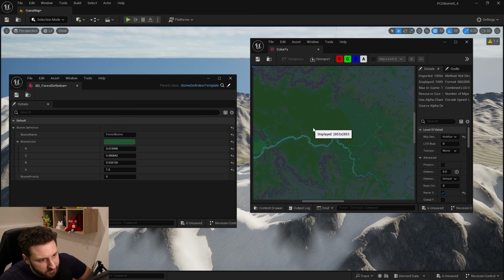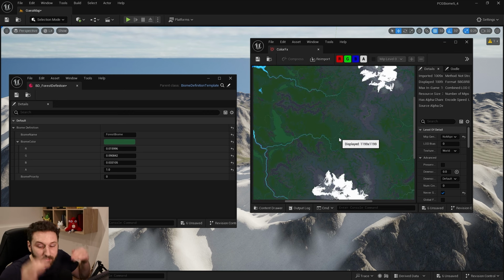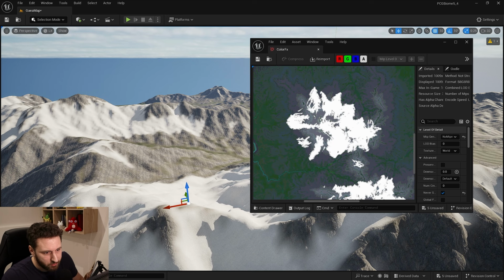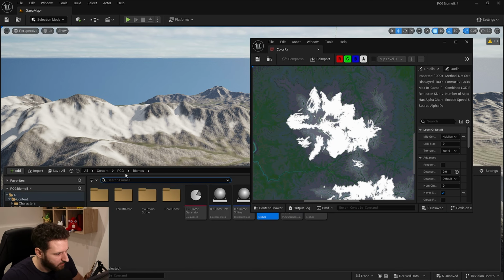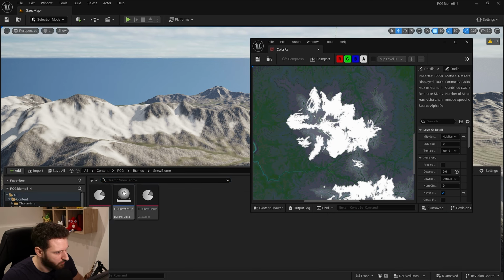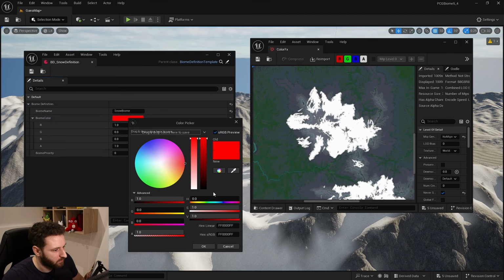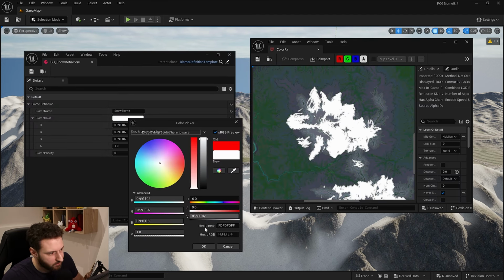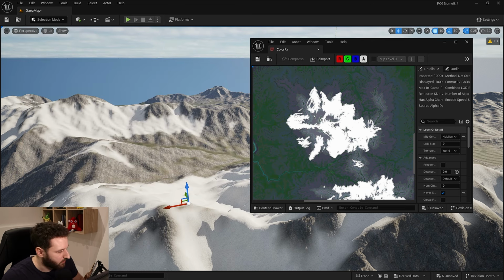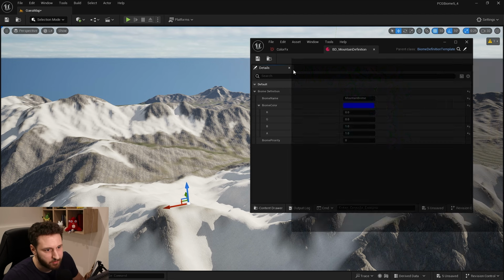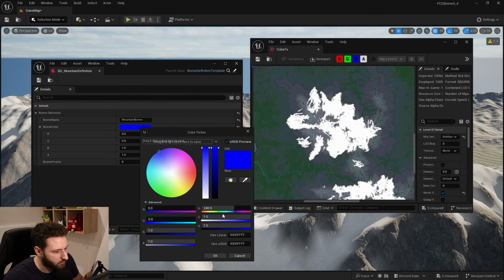And I could change and make another forest there, another forest in here, because it's different height, and Gaea gives us a different green color. So we go like this. We change the snow to use this white to be sure it's the same. Let's go into the snow biome, snow definition, up on the side. Okay, perfect. And we'll choose the mountain. For the mountain biome, the mountain definition, it will be, that should do it.